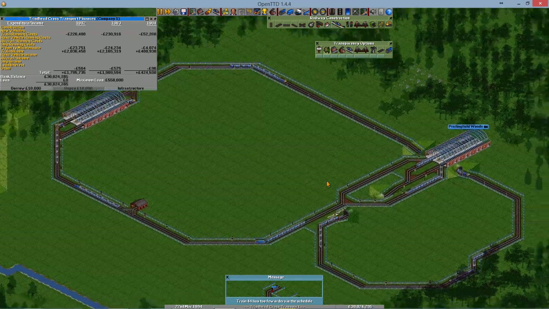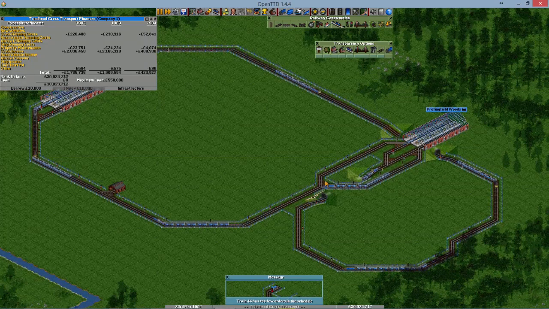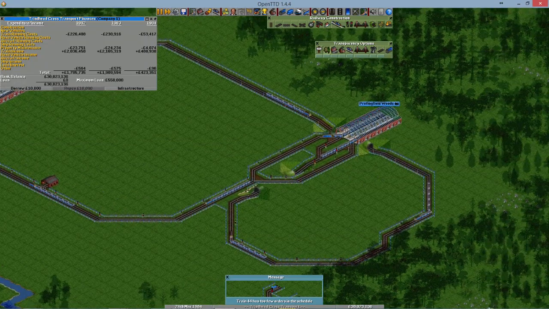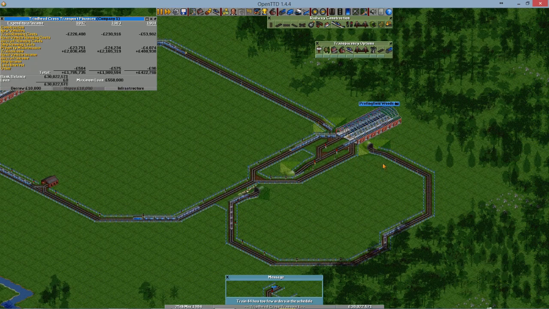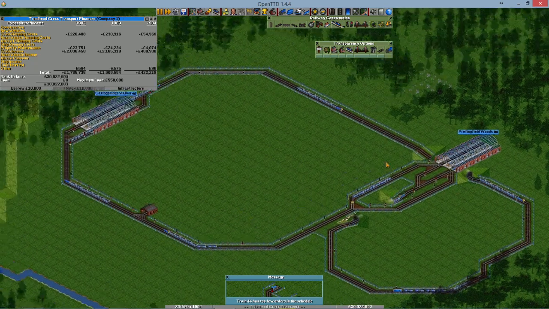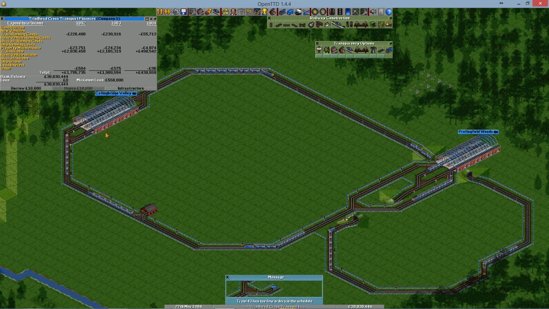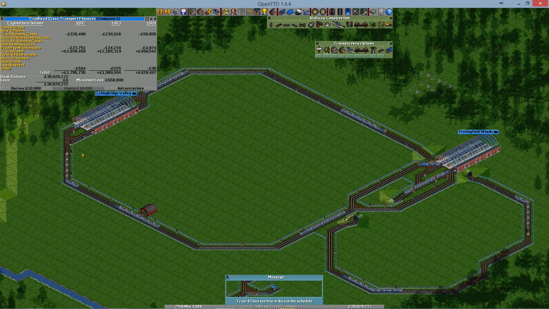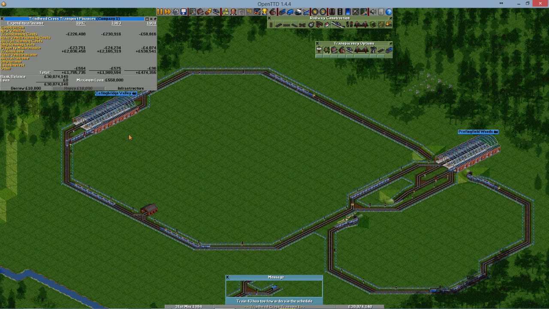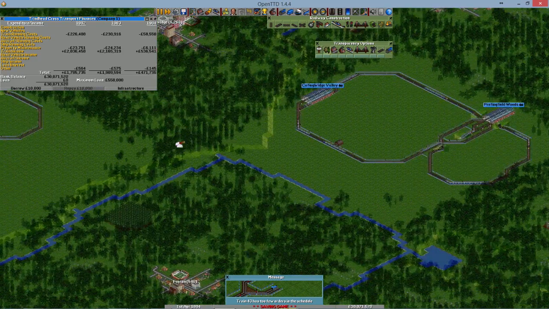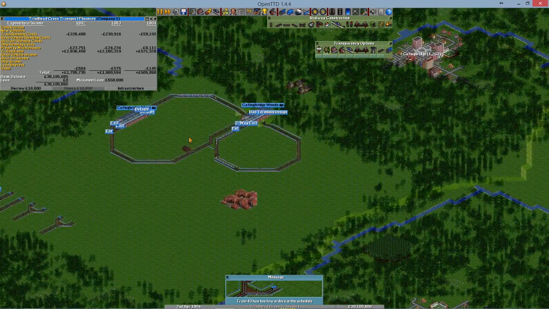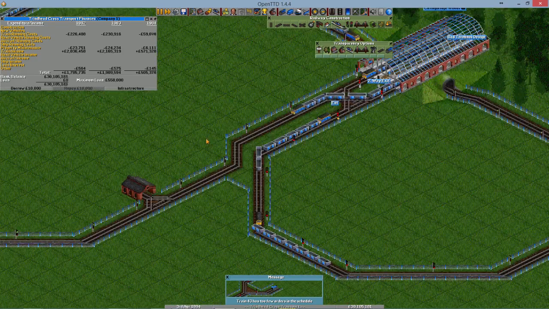But what I was saying before the cut was that the throughput of this station actually makes it more efficient than this one, than the RoRo. It doesn't ever have any delays, whereas right here you can see that there are very, very slight delays at the roll-in, roll-out station, which is completely different from the other terminus.